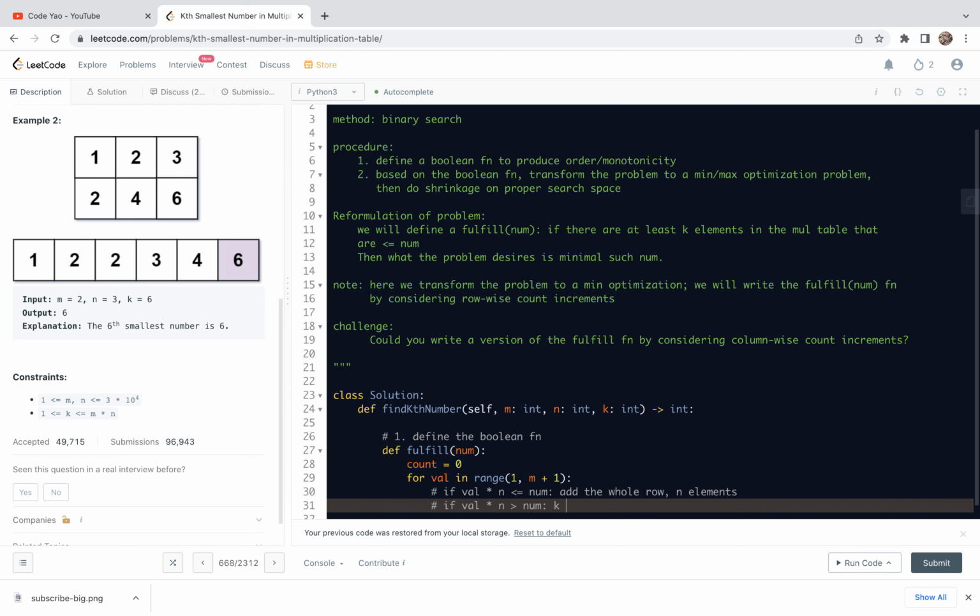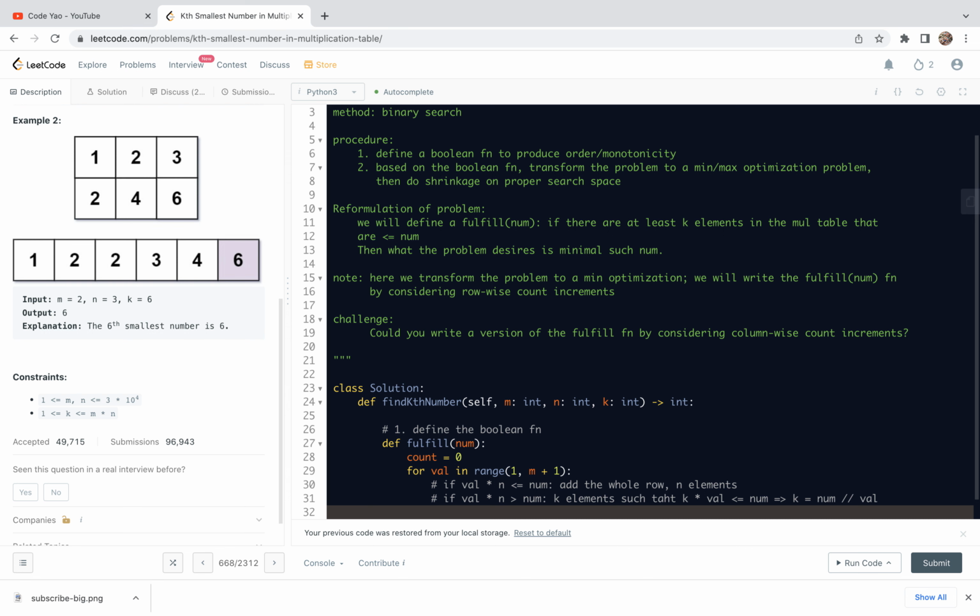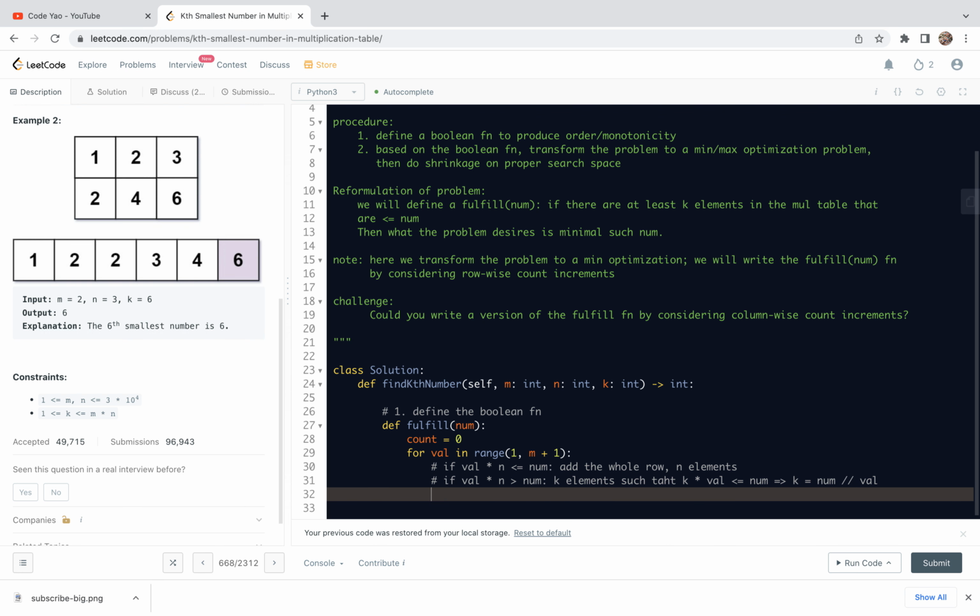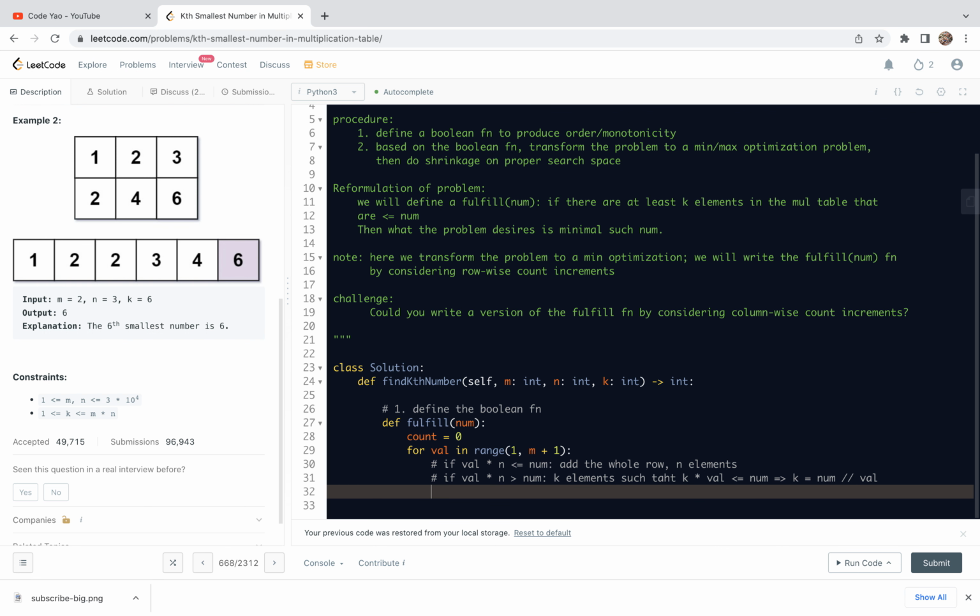Otherwise, we cannot. If value times n is larger than num, we can only add part of that. We can only add k elements, where k is such that k times this value is less or equal than num. So basically, k will be the integer part of num divided by value, right?